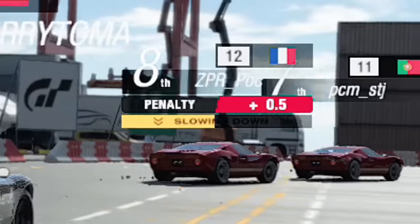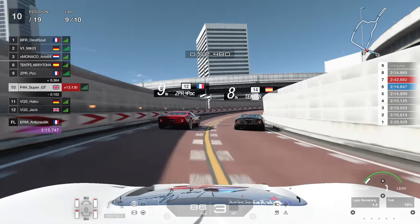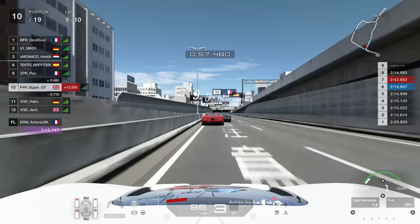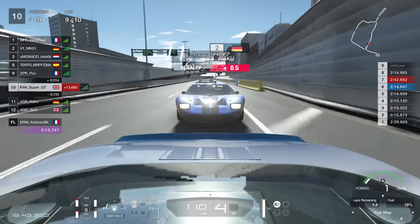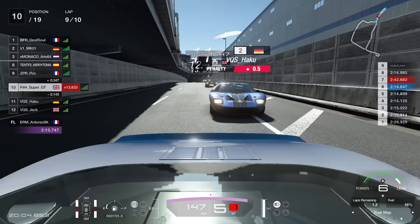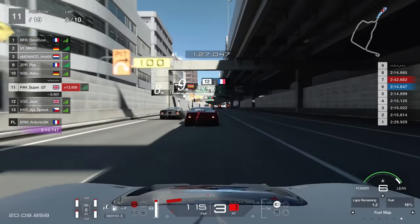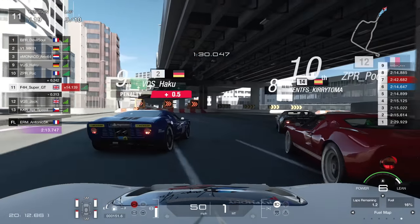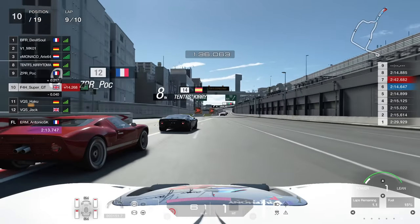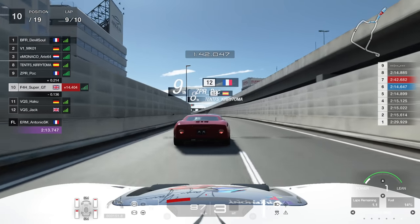The Spaniard in front makes a bit of a mistake gliding into the barrier, and thankfully we escape again - we're just back into the slipstream. I'm really living life on the edge right now. The Frenchman ahead has a penalty to serve, and Haku behind also has a penalty. He went up the inside - didn't really expect him to do that - and we lose a bit of momentum on the exit, but just managed to keep the position and stay in the slipstream. He wanted to be very aggressive knowing he's got to serve this penalty, so he goes right around the outside - actually a really good attempt. I thankfully managed to get on the power just early enough and slot in ahead to keep 10th.